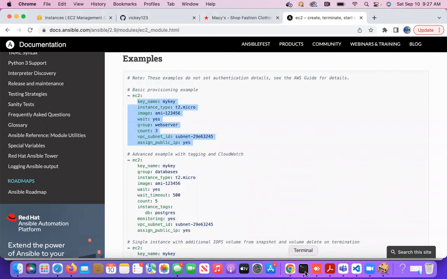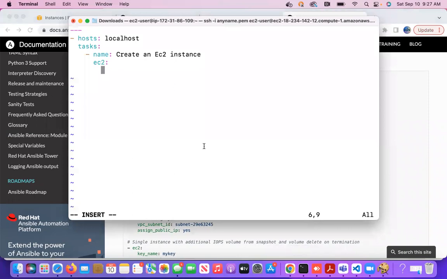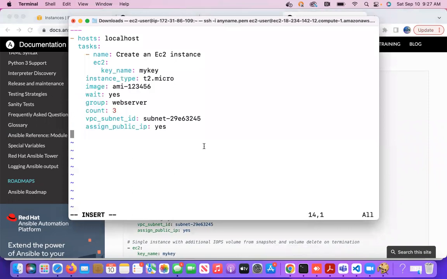Okay, and let's go to our playbook. You see the indentation: you're not supposed to use tab inside YAML syntax. YAML won't identify tab. You're not supposed to use tab at all to get some space.